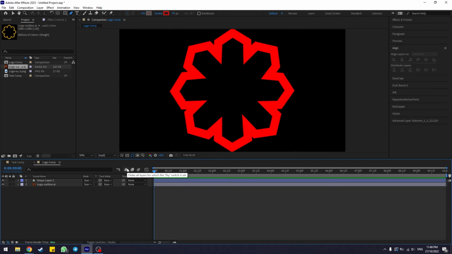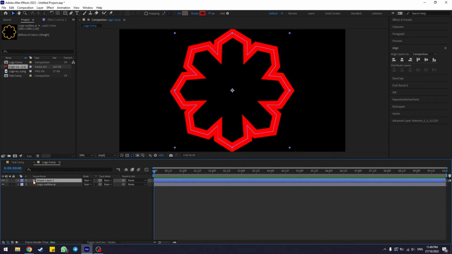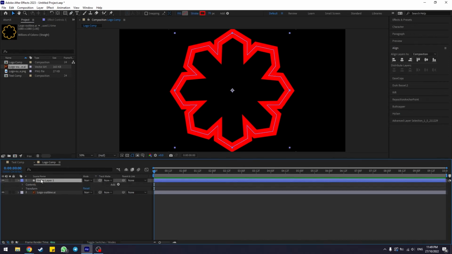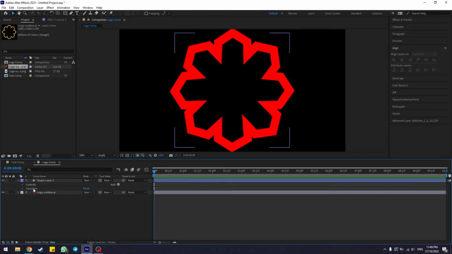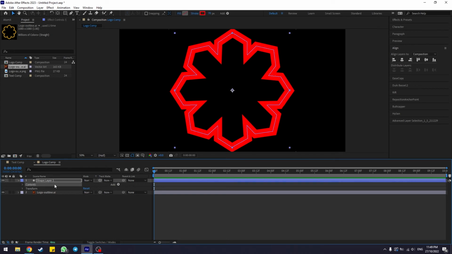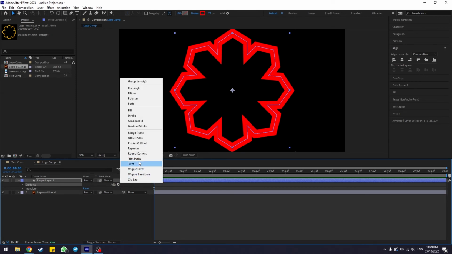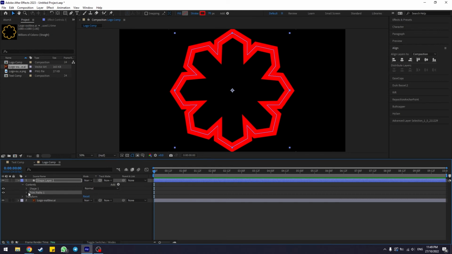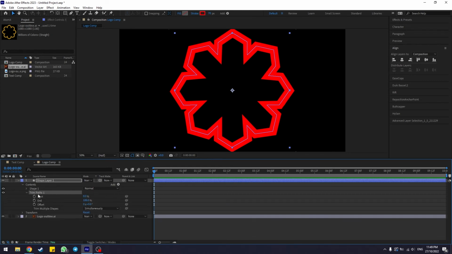The next step is to switch your cursor to the selection tool. Make sure to use the selection tool now, or hit V on your keyboard to go back to it. Go to the shape layer, have it selected, and open the shape layer from the drop down. You should have Contents and Transform. The same thing that you did before: select only the Contents, make sure it's highlighted, go to Add, click on the icon, and select Trim Paths. Now open the Trim Paths and use the same settings that you had, except we are not going to be animating the offset for this one. We are going to be animating the end value.